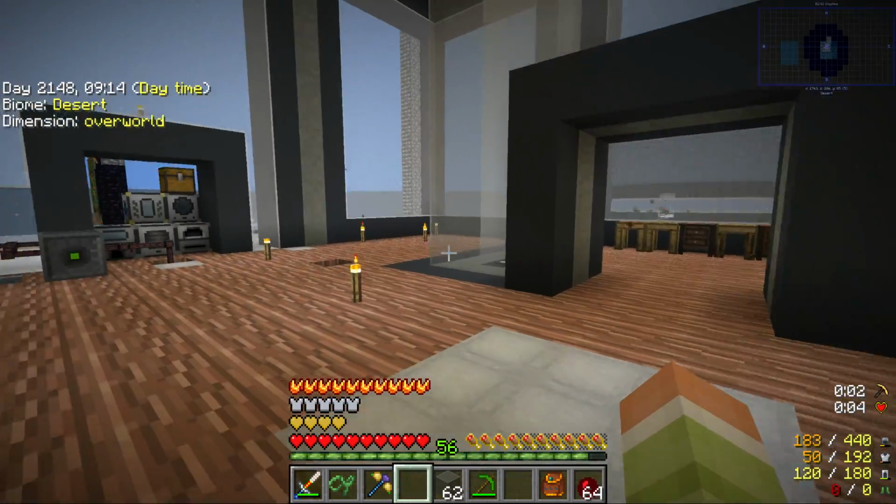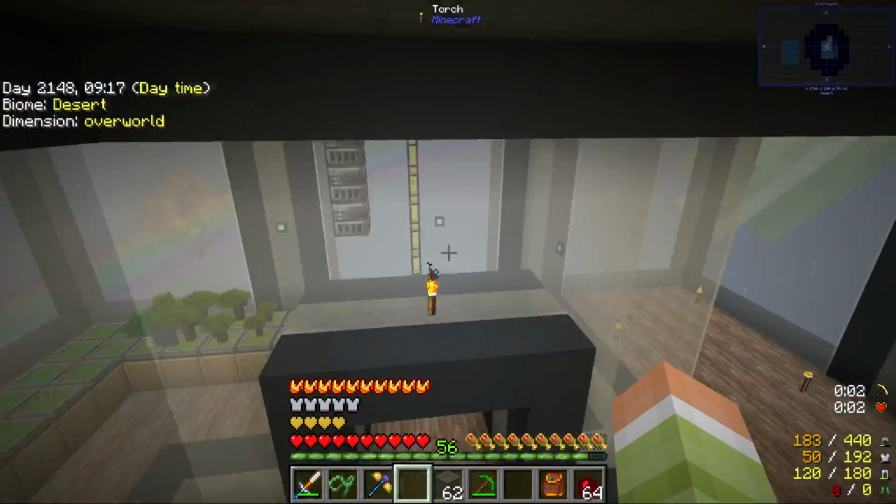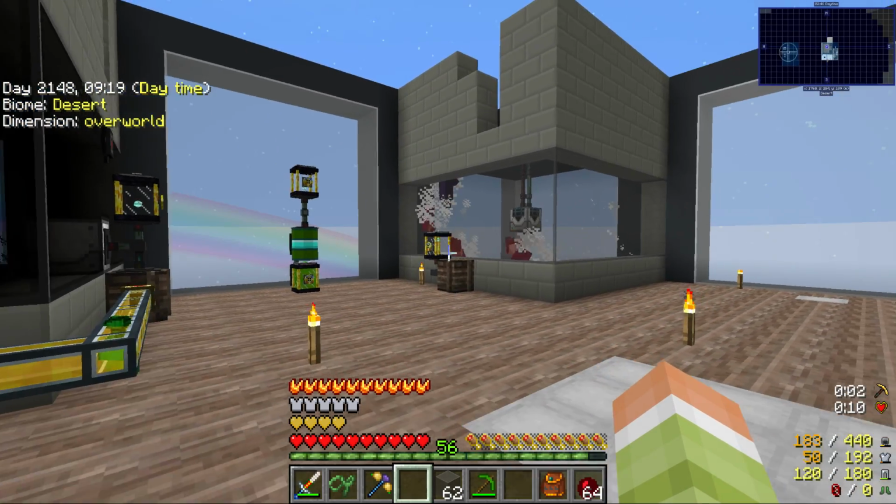But anyway, that's going to do it for today. Hopefully you've enjoyed. We now have a selective spawner on the cursed floor.